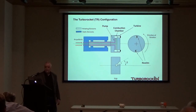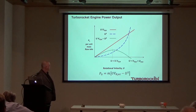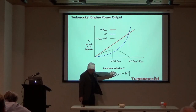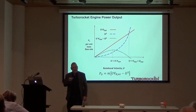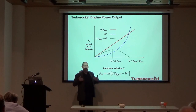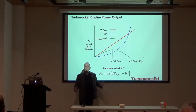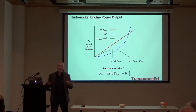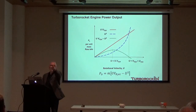Regarding the power equation: the reason I keep U·V_θ_jet and U² separate rather than factoring out U is that it expresses a meaningful physical power balance. As a rocket and turbomachinery engineer, I see the net power difference between an absolute jet power produced by the system and the pump power consumed by the system. The U·V_θ_jet term is a momentum term, while U² is like a kinetic energy term — M_dot times U² being analogous to kinetic energy.